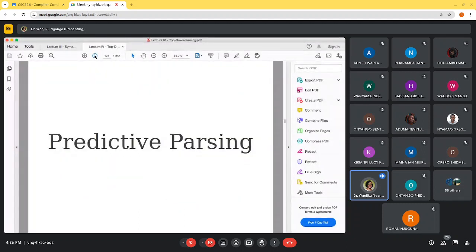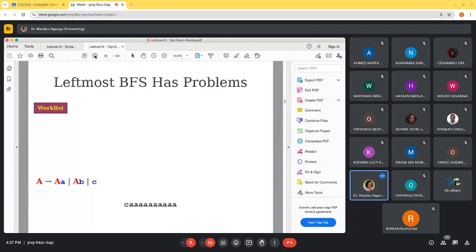So now the other option, so we are still looking at top-down parsing. You've seen the challenges of taking parsing as a search. We said you could either do a depth-first search or a breadth-first search. And you've seen what the challenges are in terms of time taken, memory usage, and the types of grammars that can be parsed. So the other approach to top-down parsing is what we call predictive parsing. Okay, so let's look at predictive parsing.